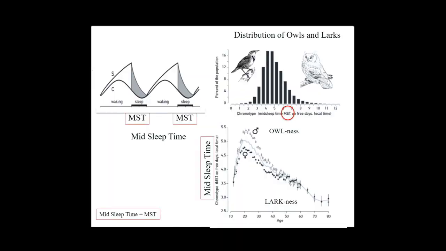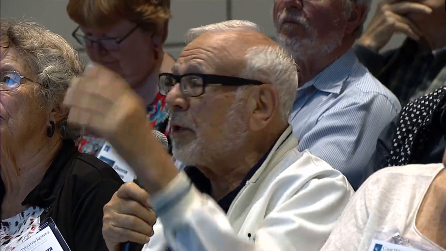What's the y-axis on the lower graph? The y-axis on the lower graph is called mid-sleep time. So that's the period of time in the mid-sleep, and the higher it is, that is how many hours after you fell asleep? Is that what it is? Or it's your mid-sleep time. You take when you go to sleep and when you wake up, and it's the mid-sleep time because that's easy to measure as a trait. And then the later that is, the more owlness, and the earlier that is, the more larkness. It's the chronologic time. It's 2 o'clock in the morning, 3 o'clock in the morning. Okay. It's a way of comparing lots of different cultures.